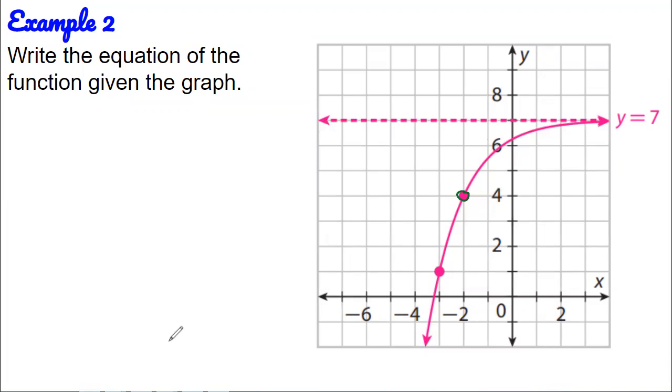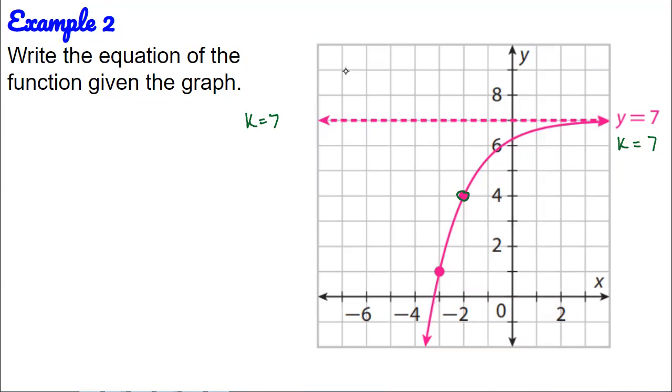Okay. All right. With that said, we already identified that we have an asymptote other than 0. Now our asymptote here is going to be the same value as K. So K is going to automatically equal 7. Okay, so we got those two items. K equals 7. Now let's go ahead and identify our A, our B, and our H. Those 3 items we're going to look for.